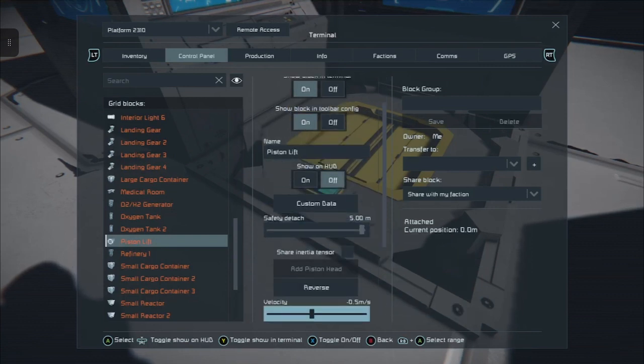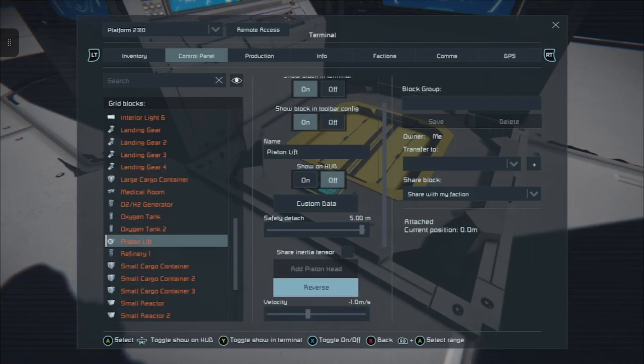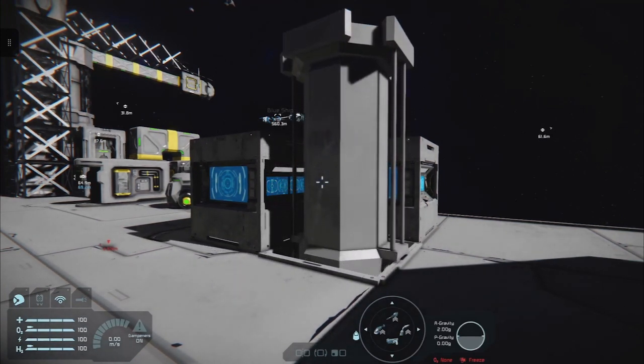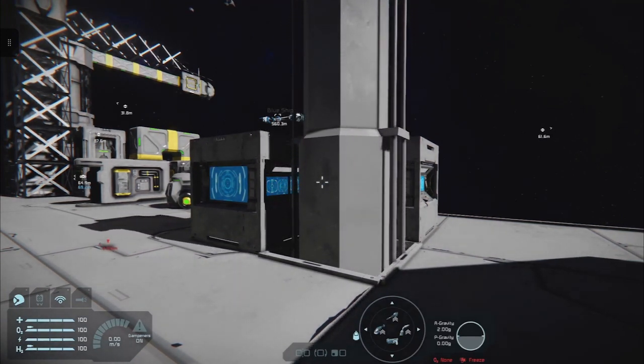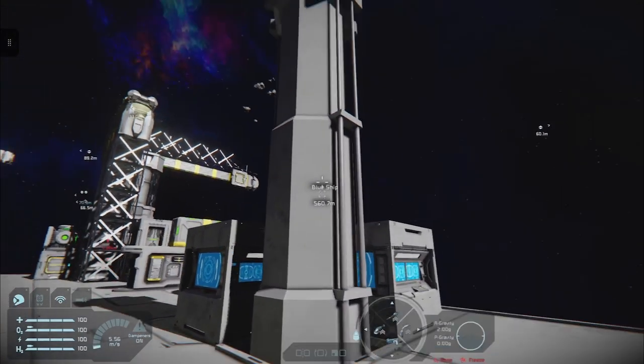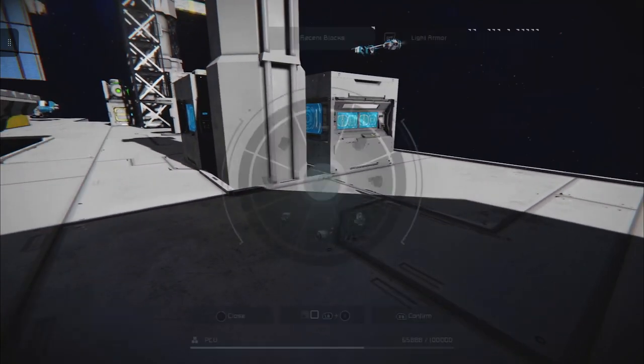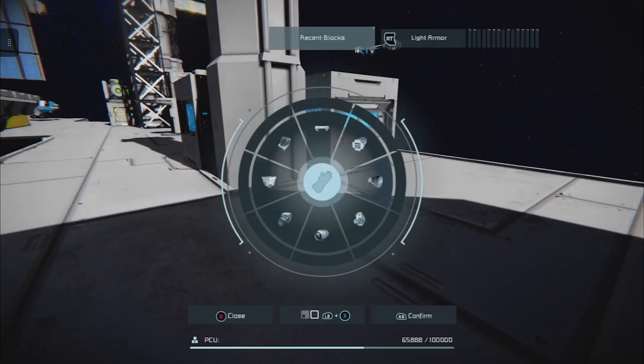Now it's at 0.5, so let's just stick it to 1 meter, and we hold down the right bumper and tap left on the D-pad until we reach -1, and then we're just going to hit reverse, and that will sail up. The reason we do this is so we know the maximum height that this is going to be at. And now we've got that, we can start looking at the structure.